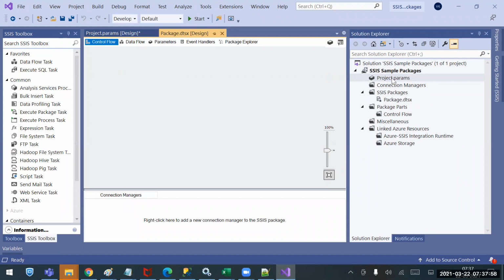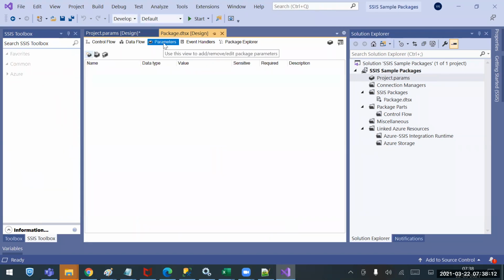In a similar manner, can you see there is project parameters, which means when you create these parameters, you can use them in all the packages in that particular project. But there is one more option, parameters. When you create parameters here, they are with respect to that package. I mean, this is kind of embedded and that is kind of shared. This is global, this is local. When you create these parameters, it is package level, which means only within the package can we use those parameters. Are you clear?